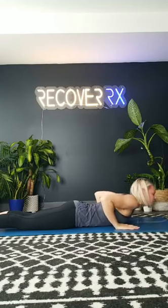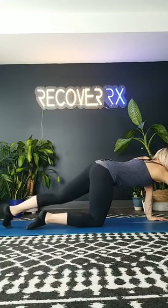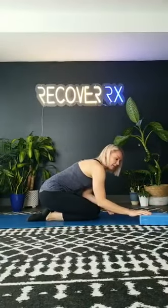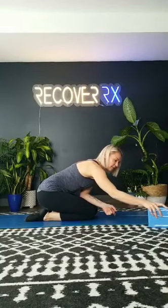Excellent. All right, and our last shoulder drill is a swimmer, so a modified swimmer. So you can use several blocks if you want. I'm going to start you guys off with just one. If you have great shoulder mobility, keep the block stacked up. If not, you can keep it facing down. So I'm going to put mine face up like this.